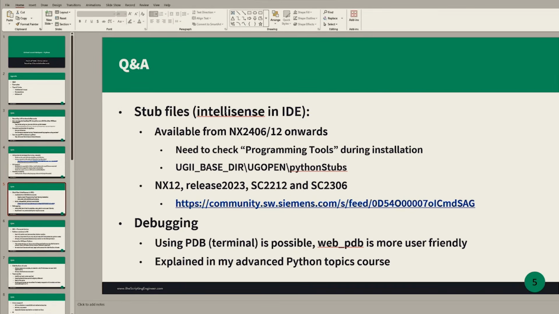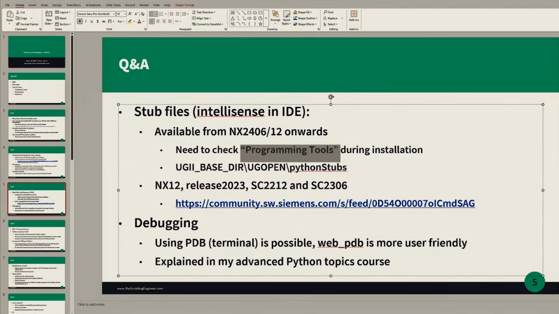The stub files, which provide what we call IntelliSense in your development environment, are available from NX 24.06.12 onwards. But when you install NX, you need to check the programming tools during installation. Otherwise, they will not be available.